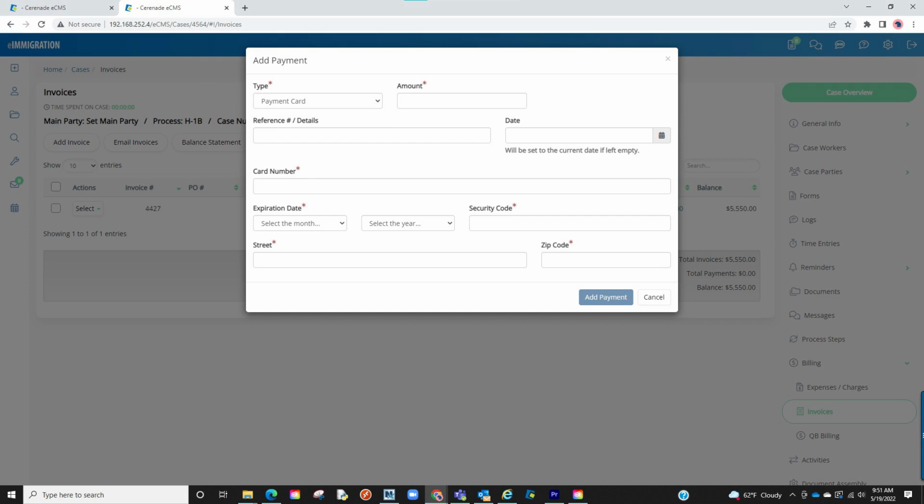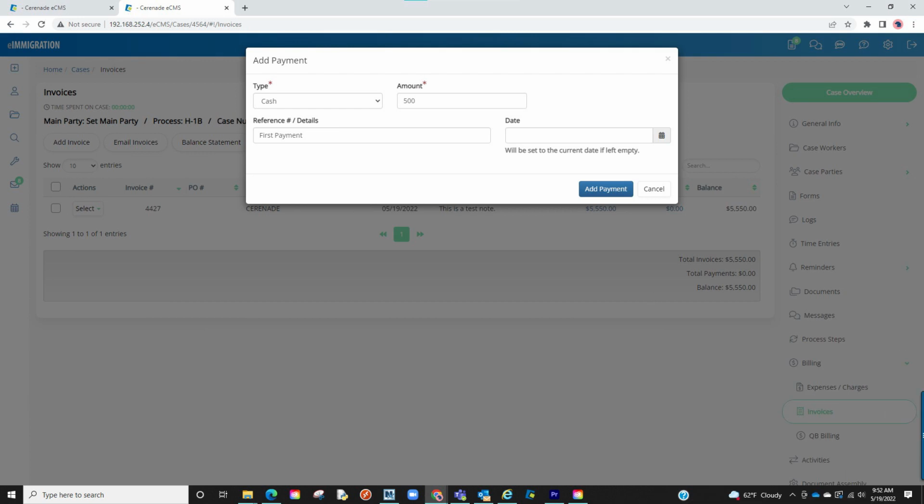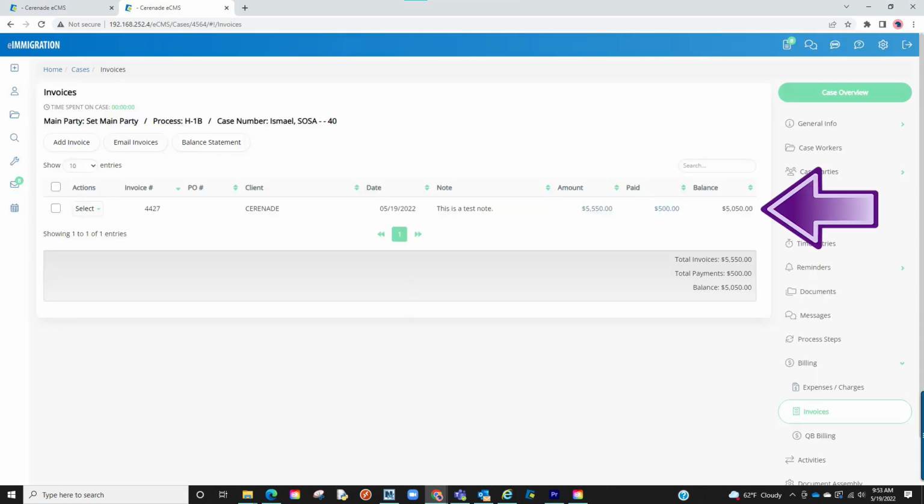By doing so, not only will it process here, but also with your LawPay or PayPal account that you have linked. To link it, you must be signed up to that optional module, credit card processing, and you must do it in the admin tools page for it to appear here. Once you've selected your type, the amount, add a reference, and add the payment date, you can click on Add Payment. The invoice will now show it has been paid.